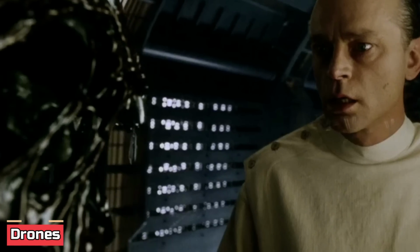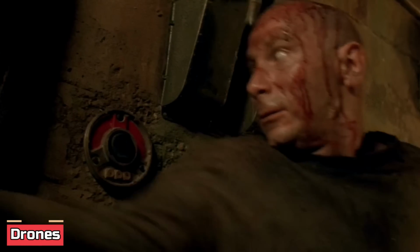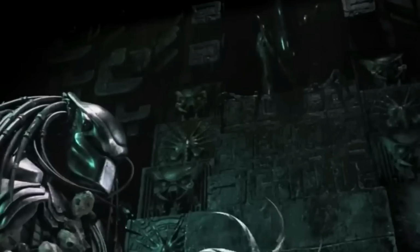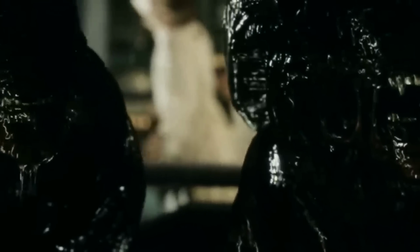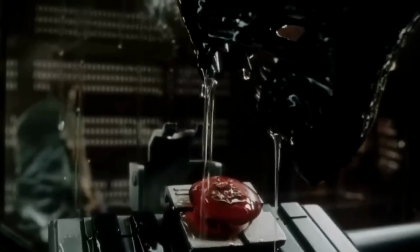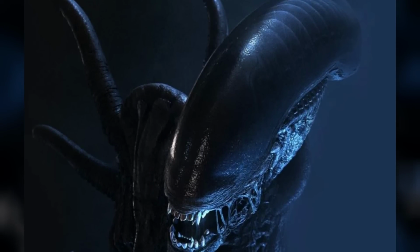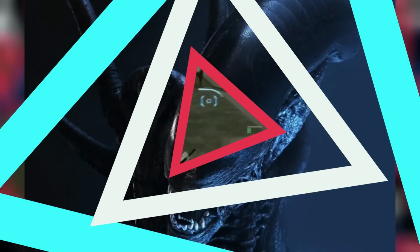Drones. Drones serve as the backbone of every Xenomorph hive, performing roles analogous to worker bees or ants. Their primary responsibilities center on maintaining the hive's integrity and infrastructure. Additionally, they are responsible for constructing and fortifying the hive using their own secretions. Drones share a fundamental body structure with the warrior caste, although their distinguishing feature is the entirely smooth dome of their heads, in contrast to the rigid appearance seen in warriors. While drones are somewhat smaller and more delicate compared to warriors, they still evoke fear in humans and are considered less formidable according to Yautja standards.